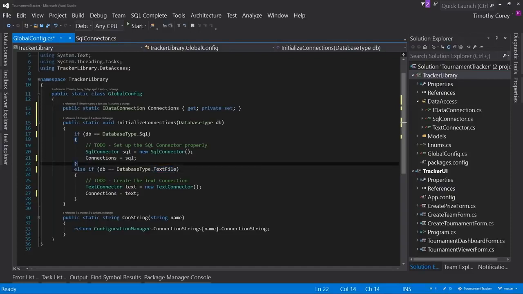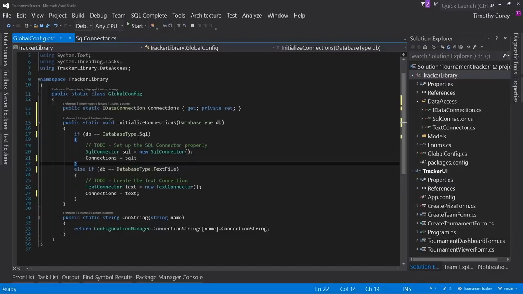Now another way you could do this, instead of having your if, else if, and all the way down the row, you could do a switch statement. And enums are wonderful with switch statements. Because in an enum, it has to know what the types are, at least currently. Now when you go to Visual Studio 2017 and the C# 7 features, the switch has gotten a really big upgrade where it doesn't have to have that very limited number of items it could be in the list. It can be pretty much anything. It's pretty powerful.